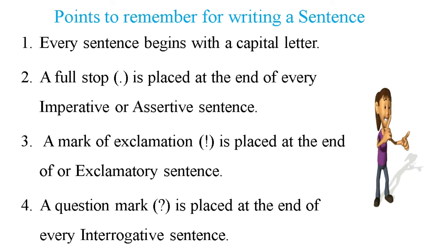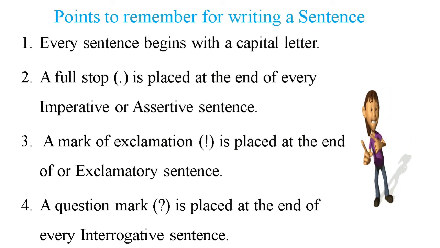The third main point which you must remember while writing a sentence, a mark of exclamation is placed at the end of an exclamatory sentence. So you have to mark a sign of exclamation at the end of exclamatory sentence. Fourth main point you must remember for writing a sentence is a question mark is placed at the end of every interrogative sentence. So every interrogative sentence, it ends with a question mark.